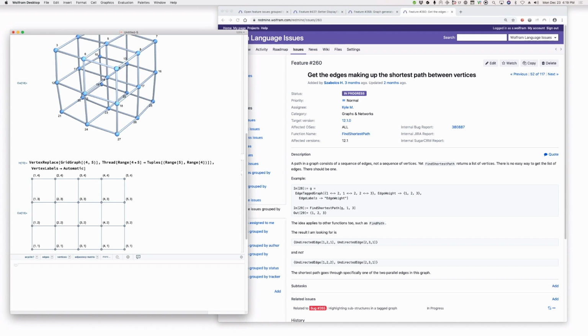Some comment from Ethan here about placement of edge labels in an edge tag graph is problematic. I don't know about that. Can you comment on that, Charles? I mean, the edge tag graphs are a new thing. Right. So the edge tag graph, essentially you tag an edge. So a function like find shortest path returns the vertices you actually traverse. Right. So roughly speaking, the person here wants the edge.